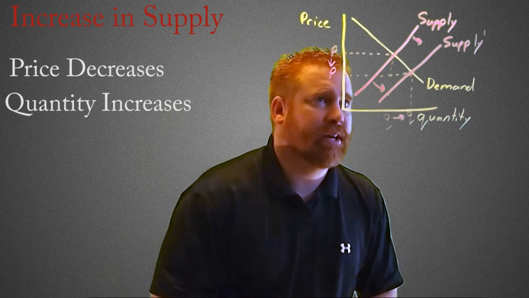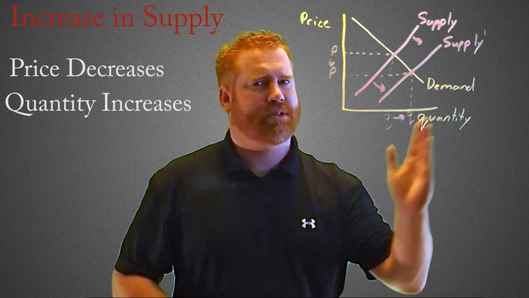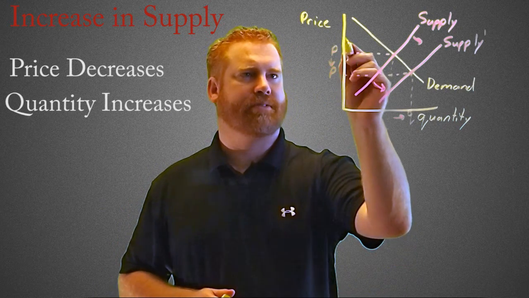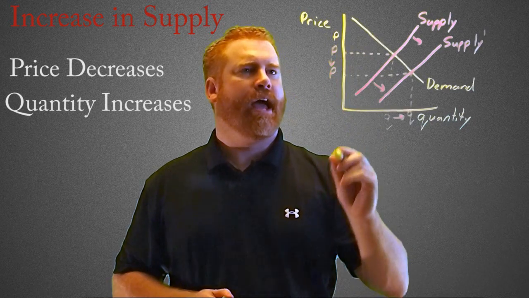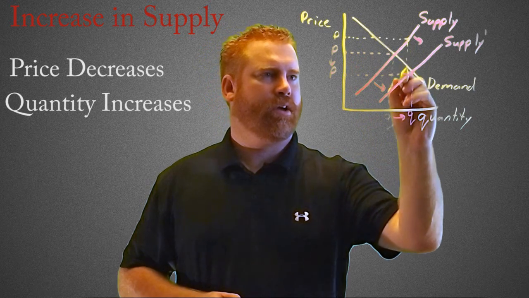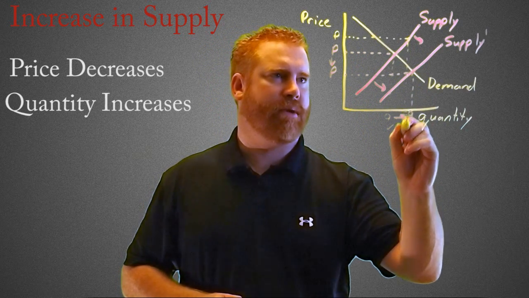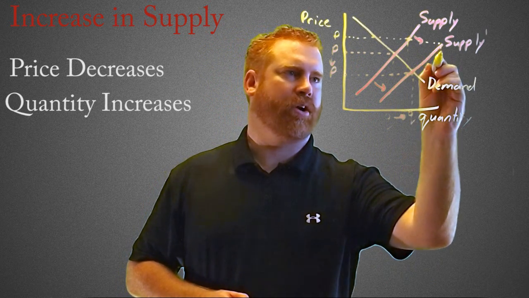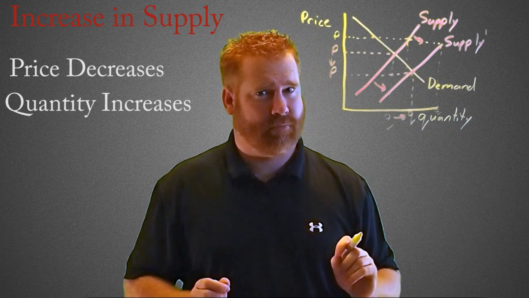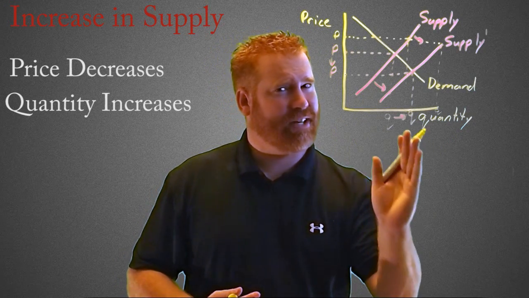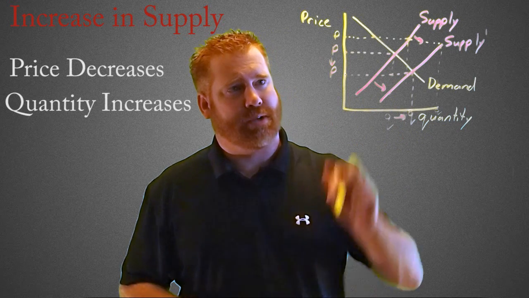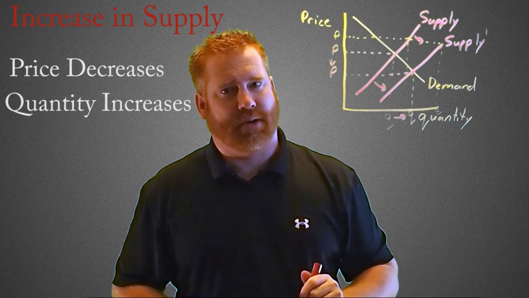Now let's take a look and see if we can explain how this movement to the right is an increase in supply. So all we're going to look at here is for a given price. Okay, let's pick a new price up here. And all I'm going to do is draw a cross and compare. At this price, we would originally be willing to sell this many. However, now at my new supply curve, you can see suddenly there's a much greater quantity available for sale. So that's why, even though it looks like it's shifting down, it's an increase in supply. And once again, when we have an increase in supply, we see the price falls and the quantity increases.